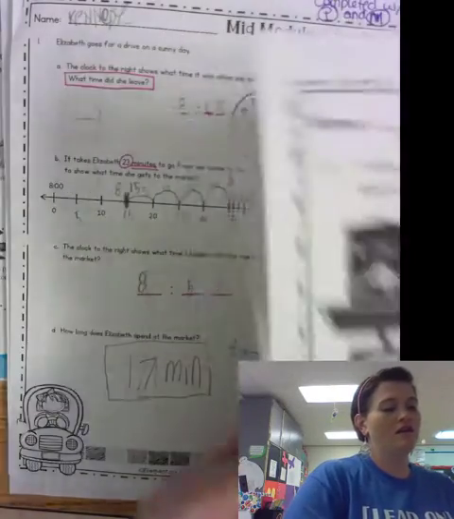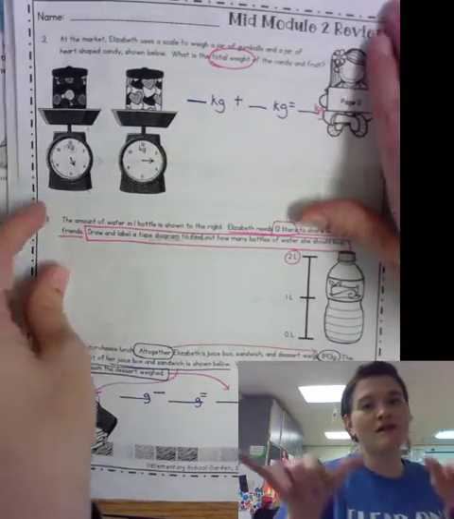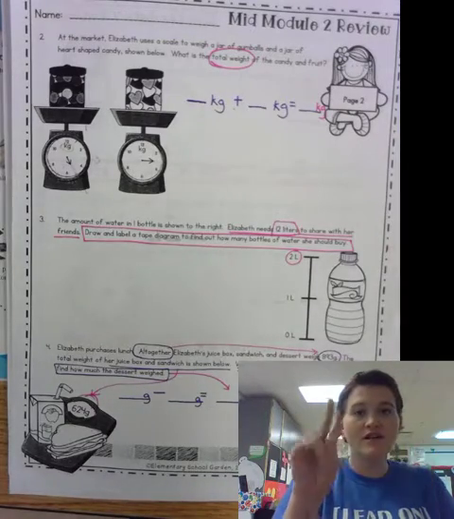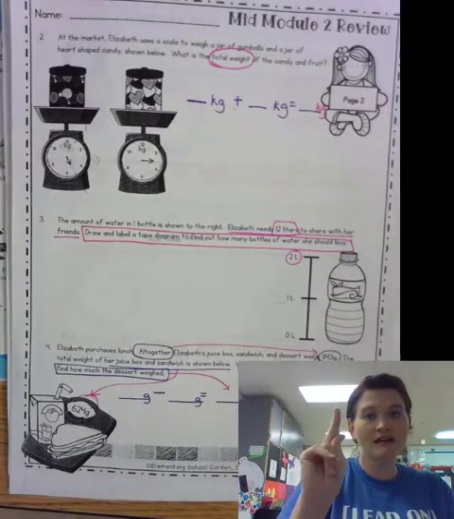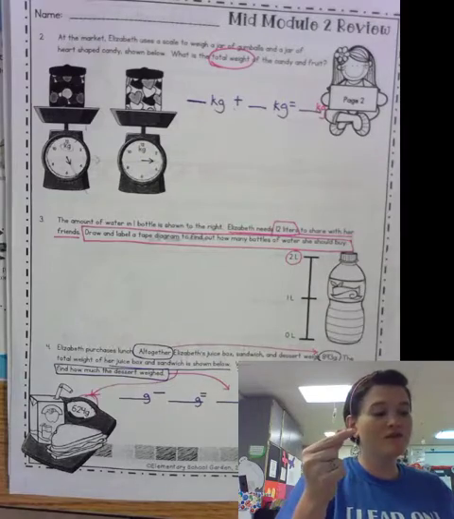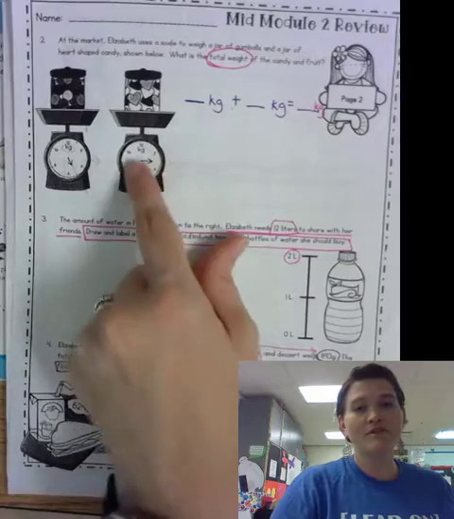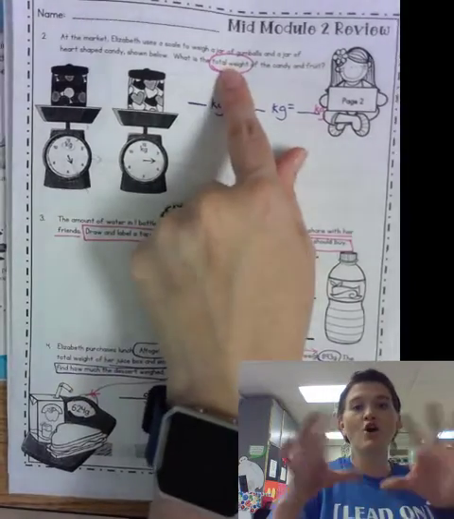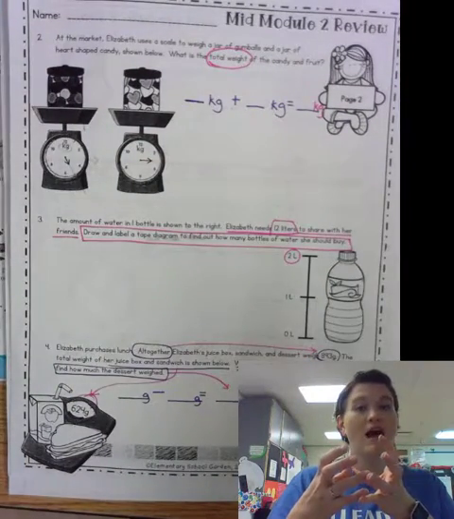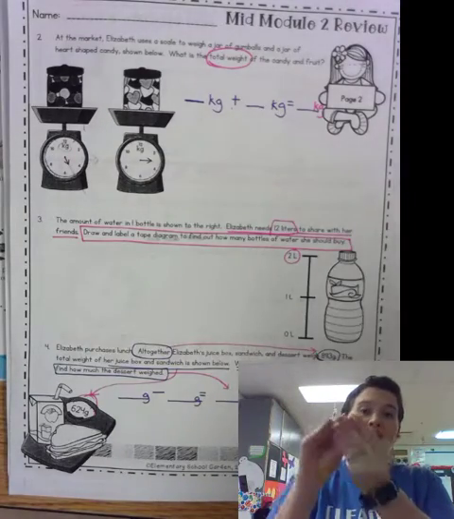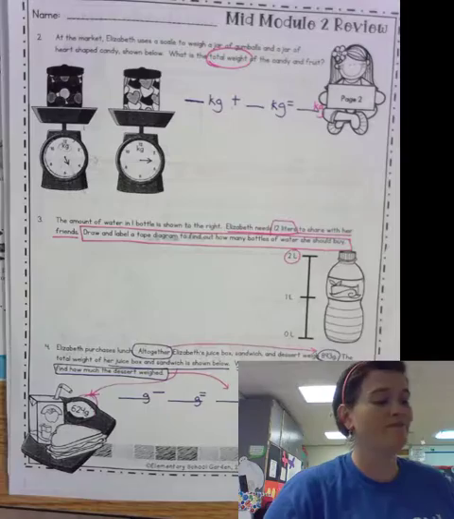The next one is measurement. And if you look at our scales here, we're talking about kilograms. So we sign that as kg. I just want the girls to be able to figure out how many kilograms this is, and it is talking about the total weight. So I wrote it out in a sentence form. If they need to put it vertically and add and carry over, that's perfectly fine.